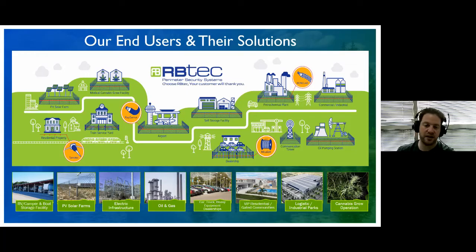It can be the electrical infrastructure, oil and gas. And it can be a lot of civilian infrastructure that are just experiencing theft, vandalism, and they're looking to add another layer of security on their fence line to detect if someone is cutting or climbing. And it can be for dealerships or logistical centers or any farming facilities that are not huge, but let's say the storage of the farming equipment or the storage of the farming produce.